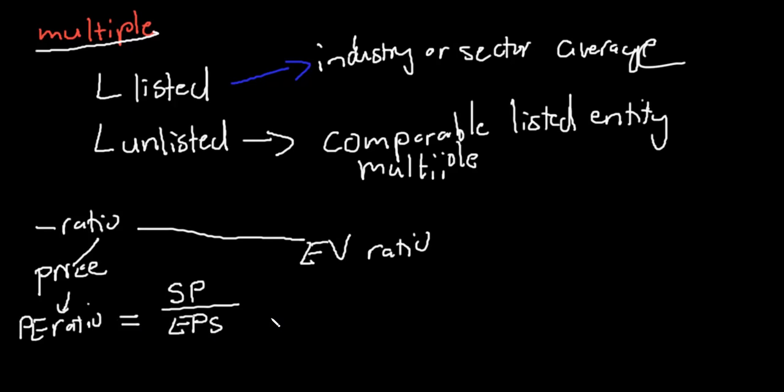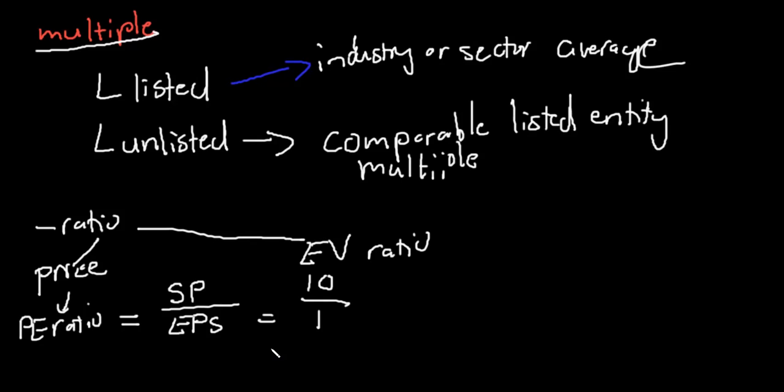So if I have an example of, let's say, a share price of 10 and earnings per share of 1, giving me a PE ratio of 10, what does this mean? It means that the market is willing to pay 10 times for every 1 rand of earnings the company makes, right? So every 1 rand of earnings the company is making, the market is willing to pay 10 times that value. So it's a pretty decent PE ratio of 10. Okay, cool. Very important for you to understand that these price ratios could vary.